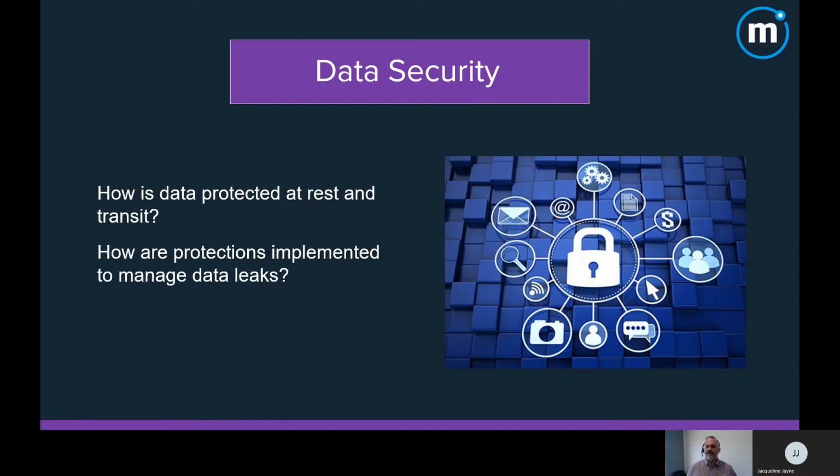Looking at data security, there's a lot around data security, but I'll just stick to some of the basics that you should be thinking about. Think about where your data is and how you are actually protecting it. So examples here could be simple things. Let's take a mobile phone. Does your mobile phone have auto lock on it, and for how long? If you've got auto lock coming on in 15 minutes, it's not really helping you too much. So look at the length of time before the auto lock comes on, and does it actually have a PIN passcode to get into the phone? Because it really, really should.